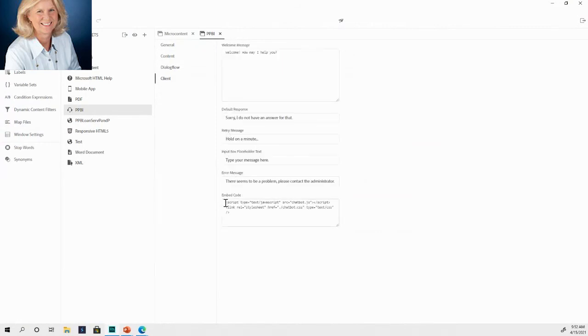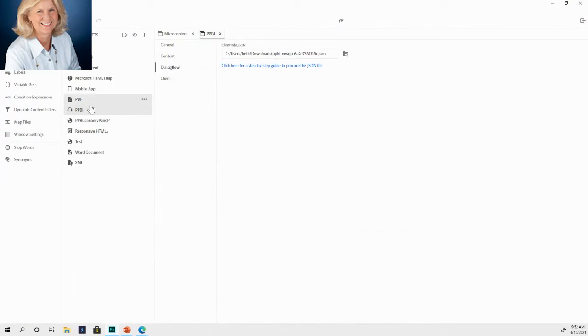I believe that then that goes in here, and you have the JSON file that you need to start to create your... Actually, I'm sorry. The JSON file goes right here, and I had already populated it. I apologize. So once you get your JSON file, you populate it in the Dialogflow window right here.